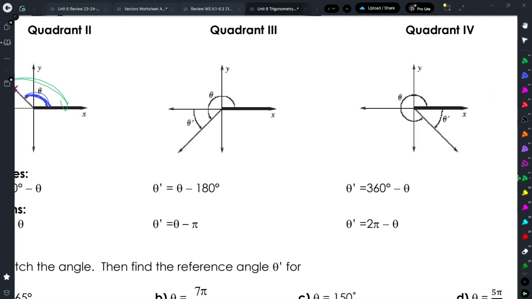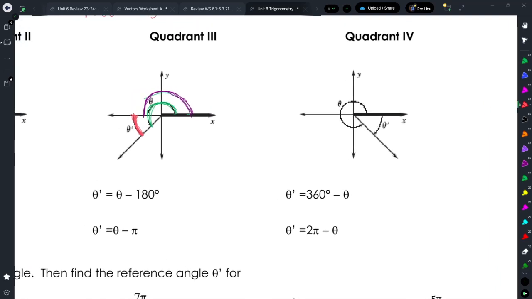Now in quadrant 3, again, if this is our angle all the way here, it's more than 180 degrees. So if we had a half circle, let me use a different color. How much more rotation is needed to get to the nearest x-axis? Well, this much. Because the nearest x-axis, I passed it. I got to go backwards. So if I take the whole angle given and subtract half a circle, I'm given this part right here, which is the reference angle. So it's going to be the angle minus 180.